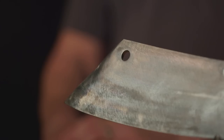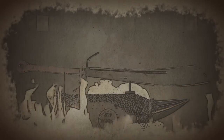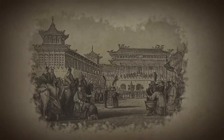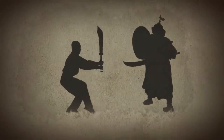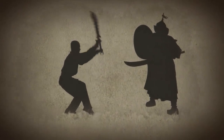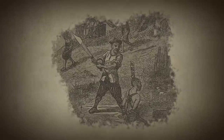The Chinese war sword. Ooh. The Chinese war sword was a traditional weapon of China's peasant armies, beginning with the Qing dynasty and continuing through the 20th century. Similar to the falchion, the war sword is a massive two-handed cleaving sword that generates a tremendous amount of swinging power while slashing and chopping through opponents. With a frightening reputation as an instrument of decapitation, this blade vanquished enemies during the Boxer Rebellion and later during clashes with Japanese forces in the Second Sino-Japanese War.